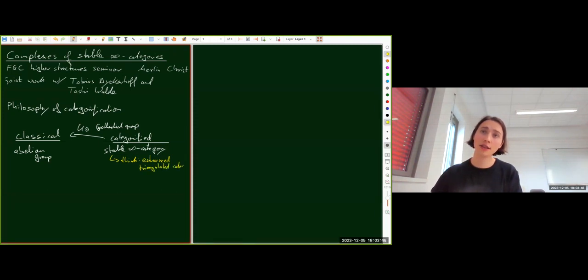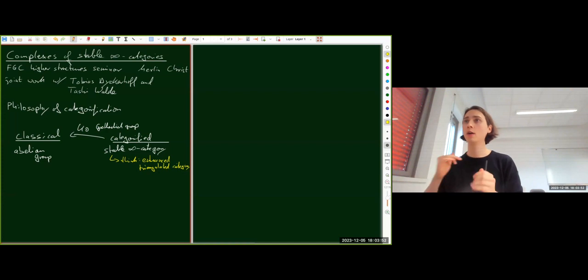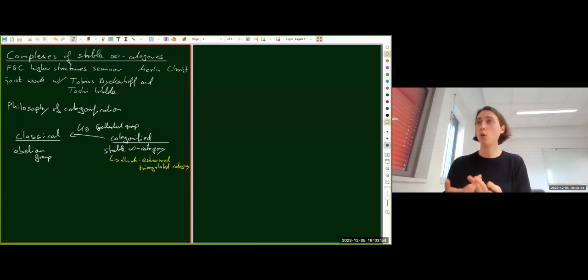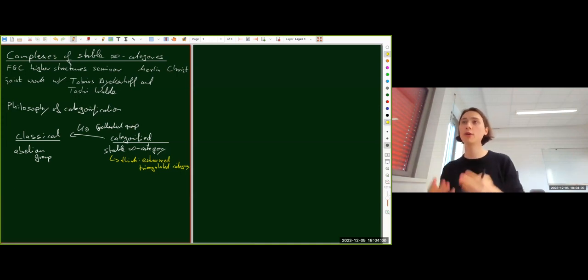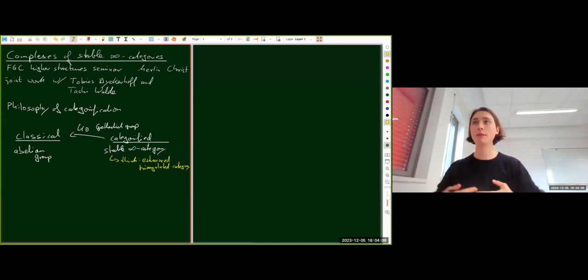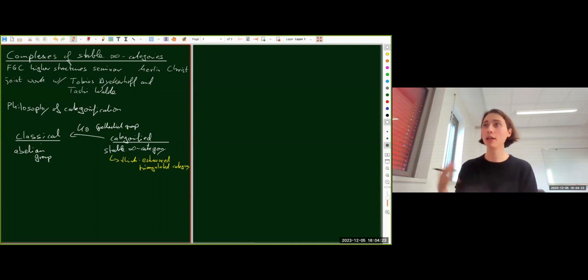If you have such an infinity category, you can forget about the higher structure and pass to the so-called homotopy category. This will be a usual 1-category. If you start with a stable infinity category, its homotopy 1-category will be triangulated. But having the infinity categorical structure can make many failures of the theory of triangulated categories much nicer. So that's maybe one motivation to look at stable infinity categories. And for us, they will be a categorification of the notion of an abelian group. You go back by passing to the Grothendieck group.